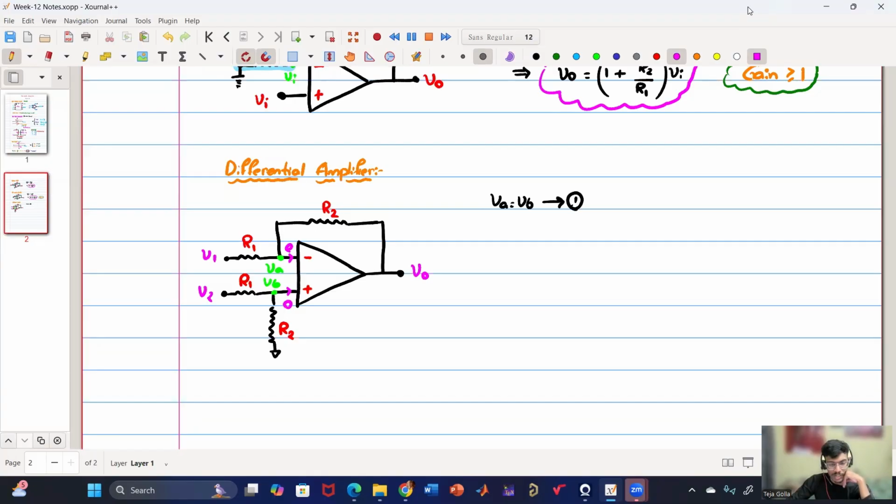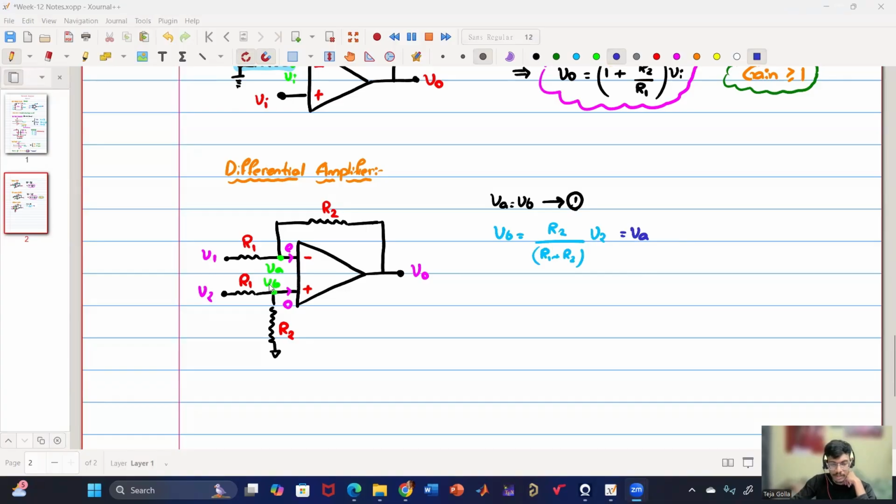So Nandini says VT equal to R2 by R1 plus R2. Sorry, it is VB. So VB equal to R2 by R1 plus R2 into V2. So we'll get VB is equal to R2 by R1 plus R2 into V2, which is also equal to VA, right? Everyone agree? All of you? This is what we'll be getting.